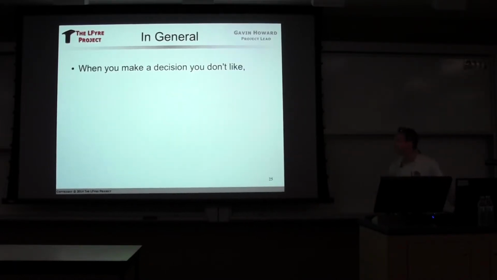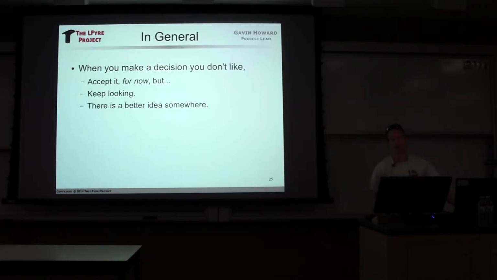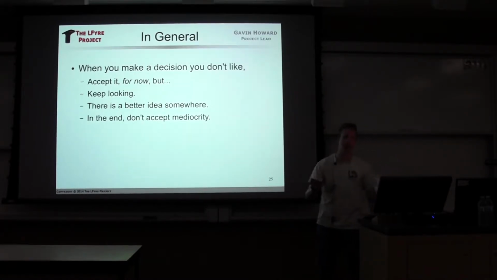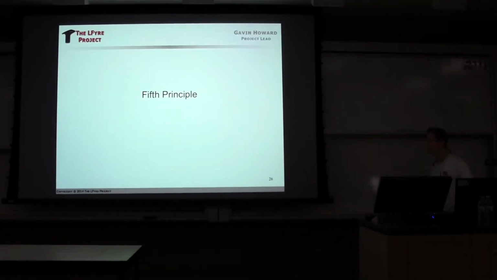So in general, when you make a decision you don't like, accept it for now, but keep looking. There is a better idea somewhere else. Trust me. In the end, when you're coming to the end, do not accept mediocrity. This is a design. You can't be mediocre in the design. Maybe you've got some bad coders somewhere, and they'll be mediocre in the implementation, but it will definitely be mediocre if the design sucks. So do not accept mediocrity.